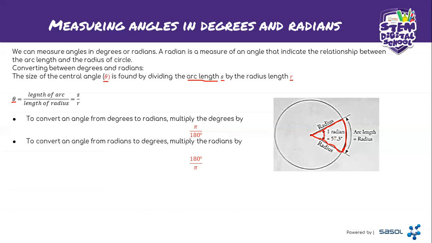Every time when we are calculating this type of question, make sure that you always convert degrees to radians, because in this case we are going to be calculating using radians. So please bear in mind that every time you are dealing with degrees, we always convert that degree to radians. But how do you convert it? To convert degrees to radians, multiply degrees by pi over 180 degrees.